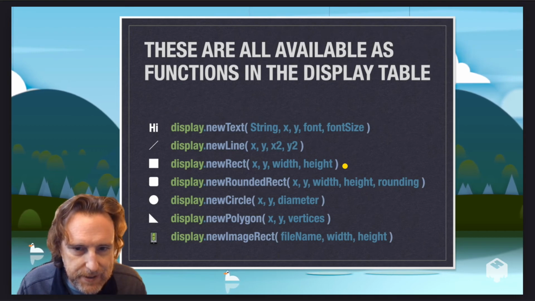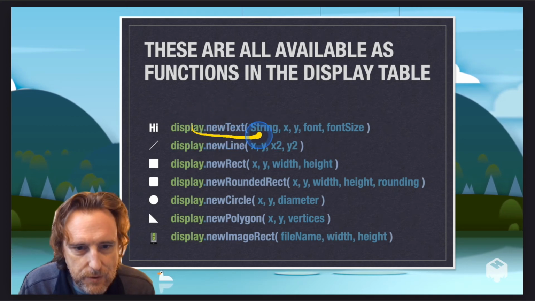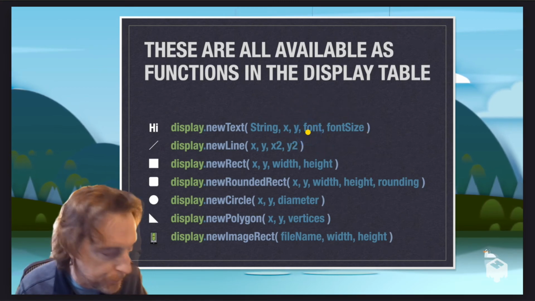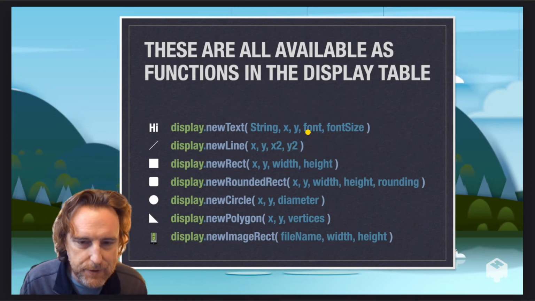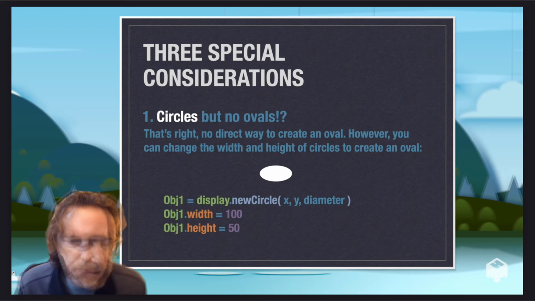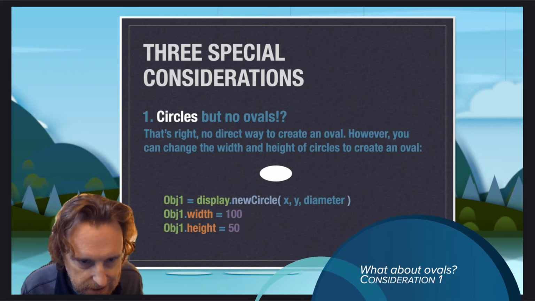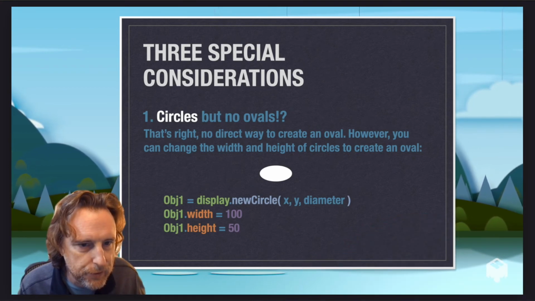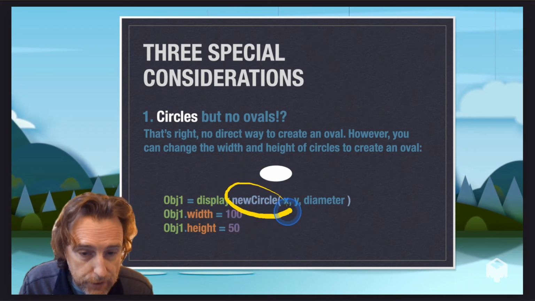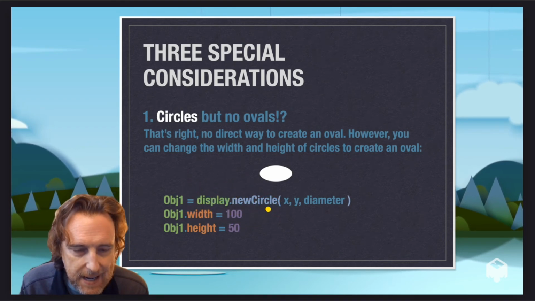Okay, so we'll jump into these, and we talked about not problems, but potential issues with text last time, mainly centering, how do you know what fonts you can use, and what happens if you don't use those fonts. So we're moving on to some special considerations with the shapes. I list 3 special considerations in the keynote, and we'll just tackle those in order. So first off, there's circles, right? Sorry, there's the new circle function. It's built into the display table. It draws a circle, and you pass it a diameter.